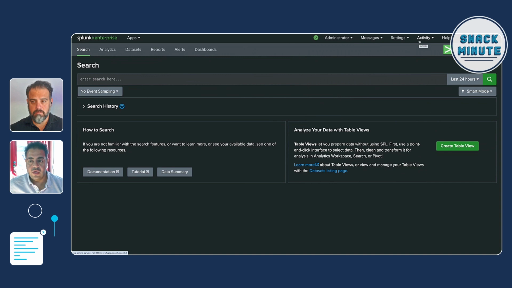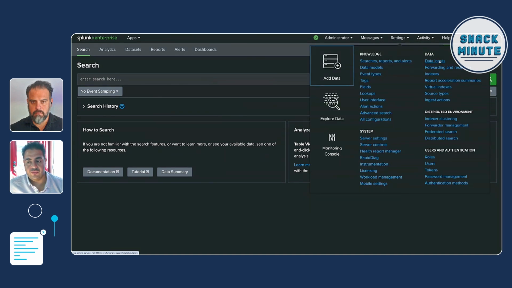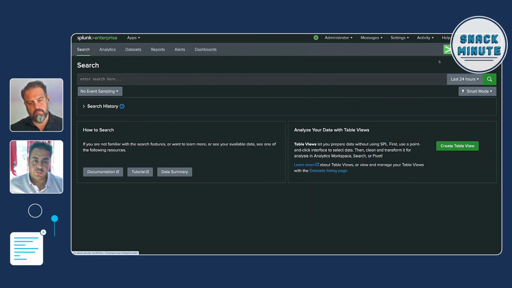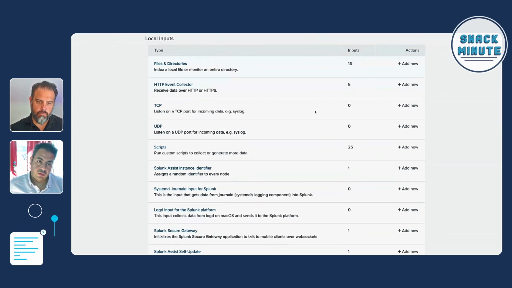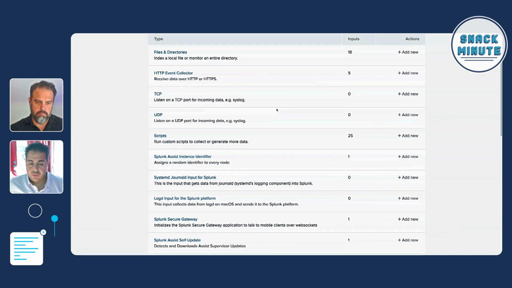The part that I'm gonna talk to you about today is getting data using HTTP Event Collectors. If you head over to settings and data inputs within Splunk, after I log in, you have many options here to create inputs, right? You can upload files in CSV format. You can connect via TCP, UDP, whatever it is, right?